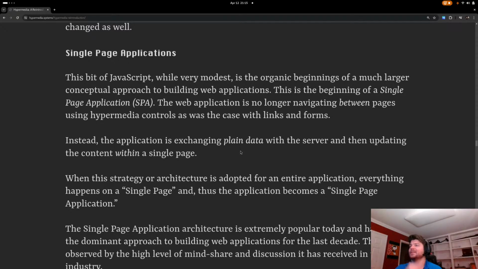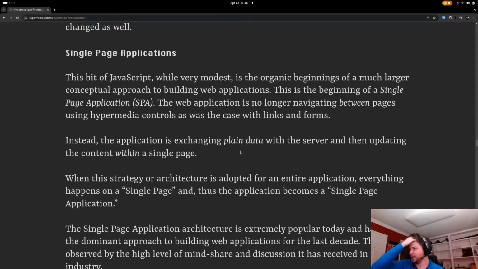This is cool. Single-page applications. This bit of JavaScript, while very modest, is an organic beginning of a much larger conceptual approach to building web applications. This is the beginning of a single-page application, an SPA. The web application is no longer navigating between pages using hyperlink controls, as was the case with links and forms.